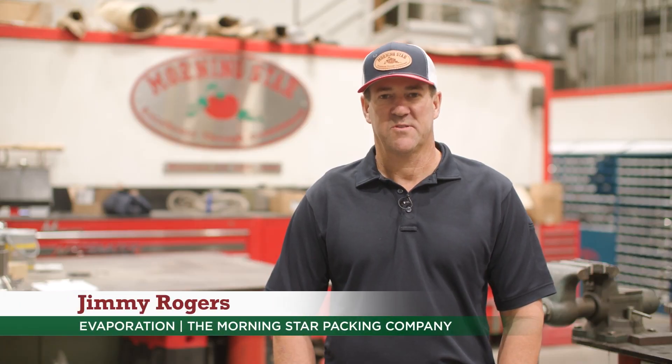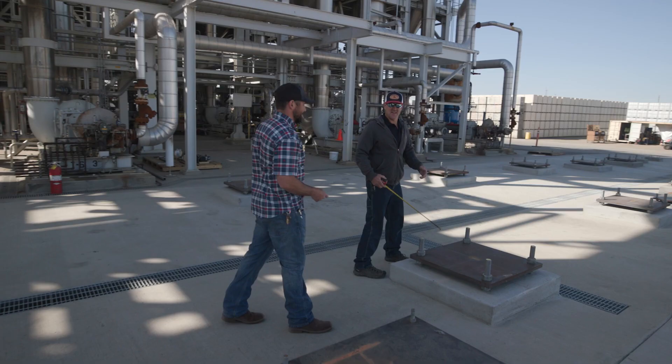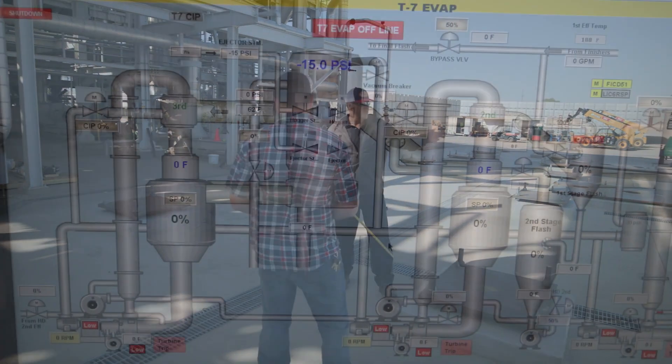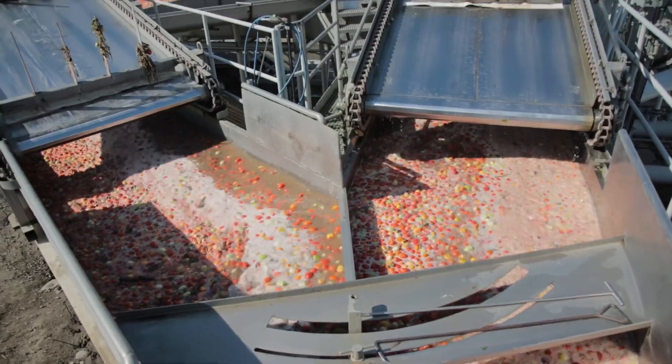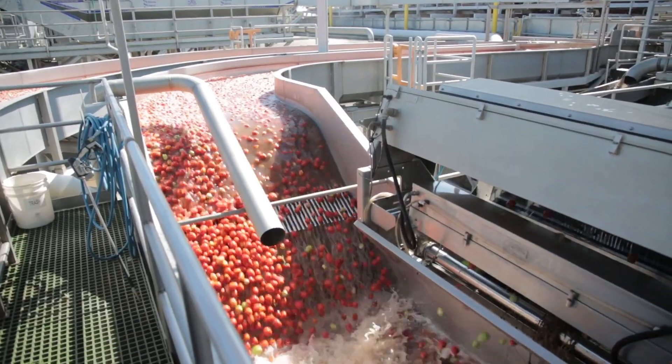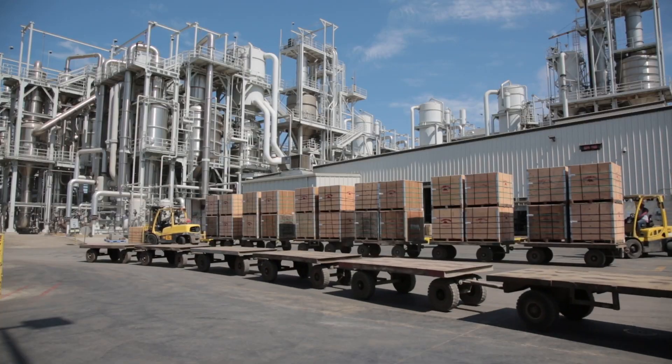Hi, my name is Jimmy Rogers. We're here at the Williams factory. This year we're adding an additional evaporator — it's a Venus 3000 evaporator from CFT. It's going to help us maintain a consistent 1,300 tons an hour through the facility. The goal is to maintain a nice, consistent flow through the factory, from the plants all the way through harvesting, into the factory, and out into the finished product through the boxes. By adding T7, we'll be able to keep our processing window within 70 to 80 days, which is more in the prime part of the crop.